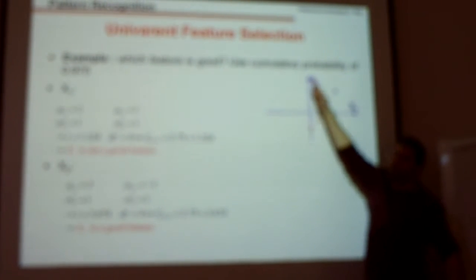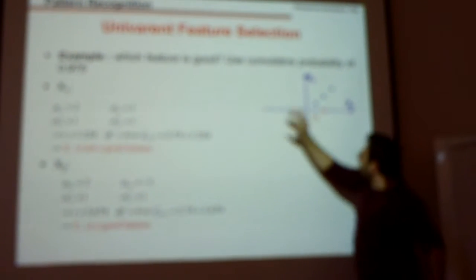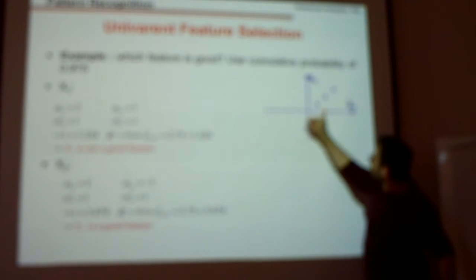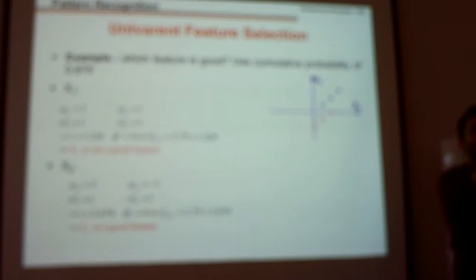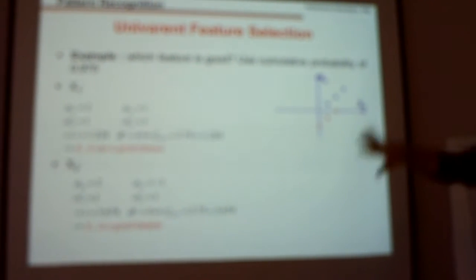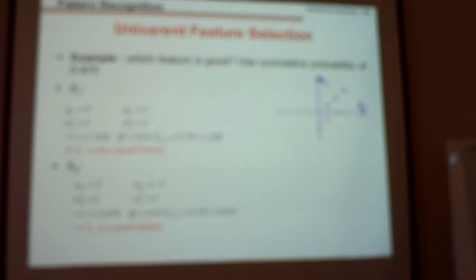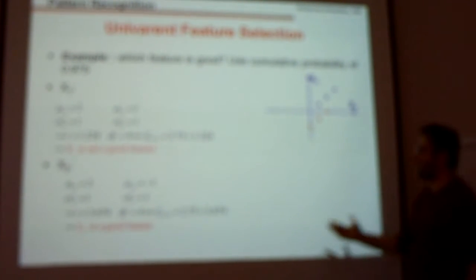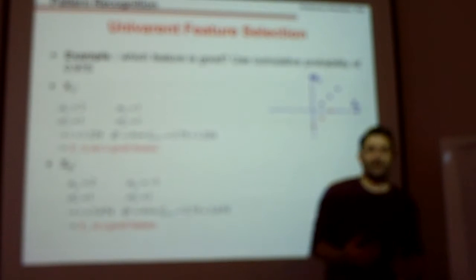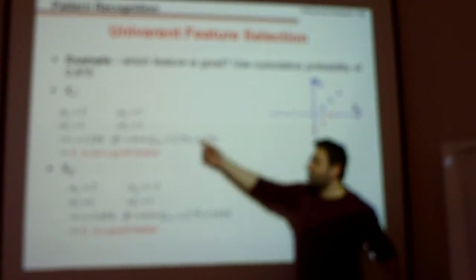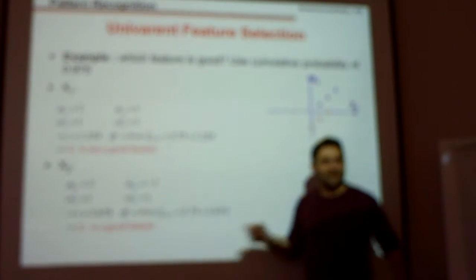Now when I look at x2, let's map everything on x2. This is here, this is here, this is here. So every point is not overlapping on each other, which means I can discriminate them. This was a very easy case, of course. I could say that x2 is better than x1, so I don't even need to calculate the t-test. But if we have a more complicated scenario, then we can look at how the t-test is behaving.